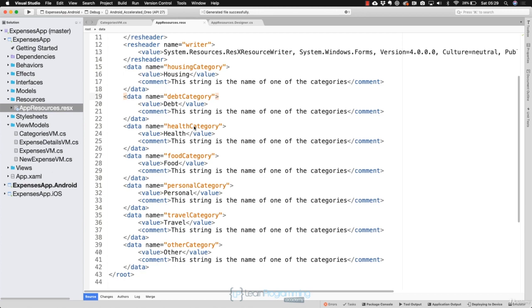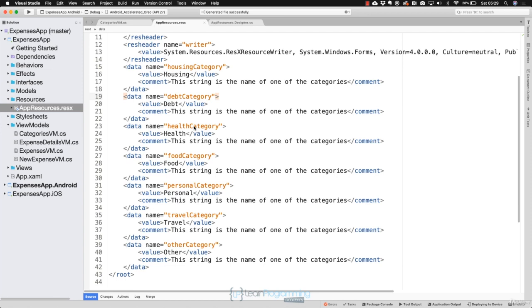Now, normally, at least in my experience, the translation happens when you have the application finished, or at least a first version of the application almost ready to be distributed. That way, you can just hire, or your company can hire a translator once instead of many times, so they can translate the application in one sitting, or in just one iteration, instead of sending new revisions once in a while.